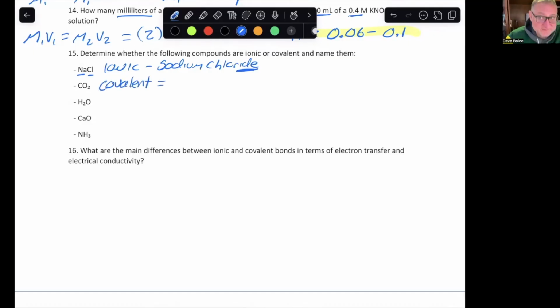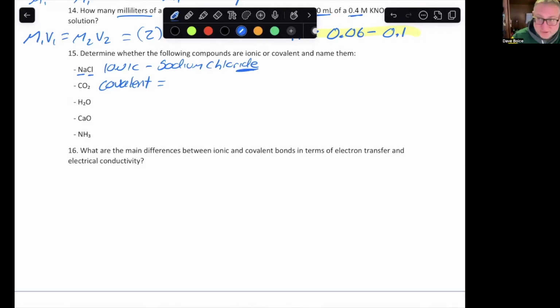And for covalent, unlike ionic, where you have charges and you swap, drop, and reduce, and sometimes you have a variable charge, but either way, it still only has one way it can go together depending on its charges. Covalent doesn't do that. Covalent shares. Covalent has all kinds of different ways they can go together. So if you don't tell us how much is in there, there's no other way to know what it is you're talking about. So we do use things like mono and di, tri with covalence.